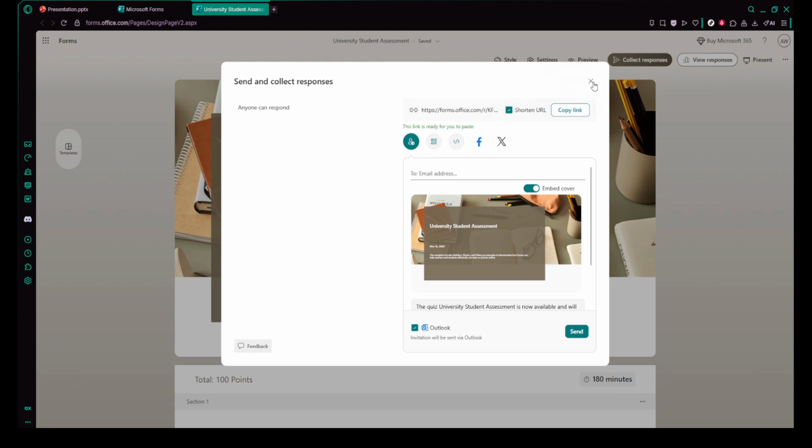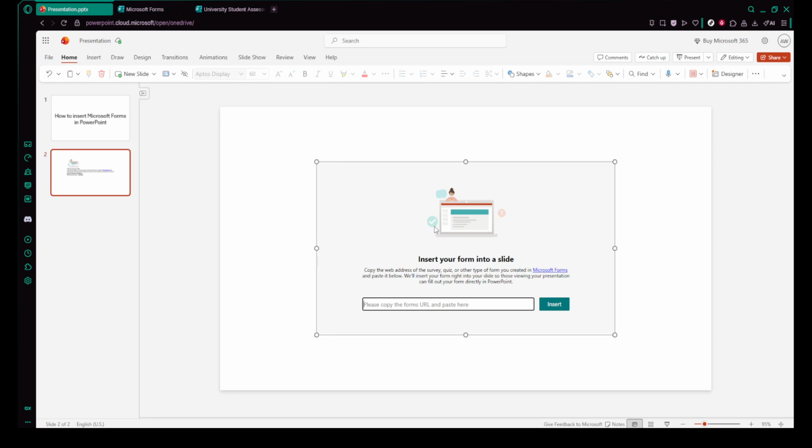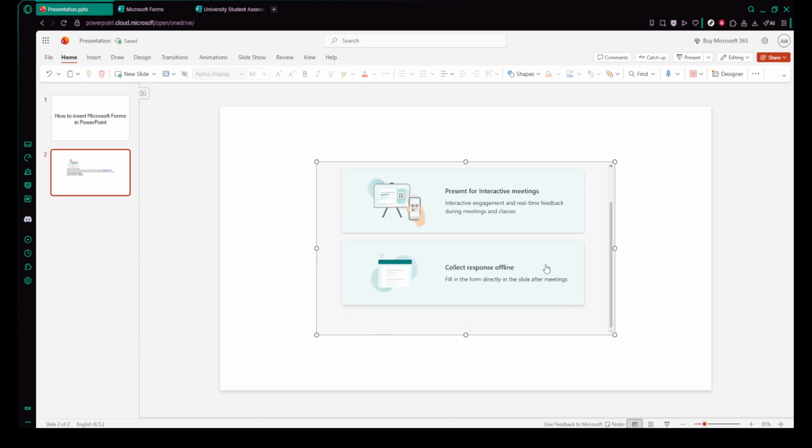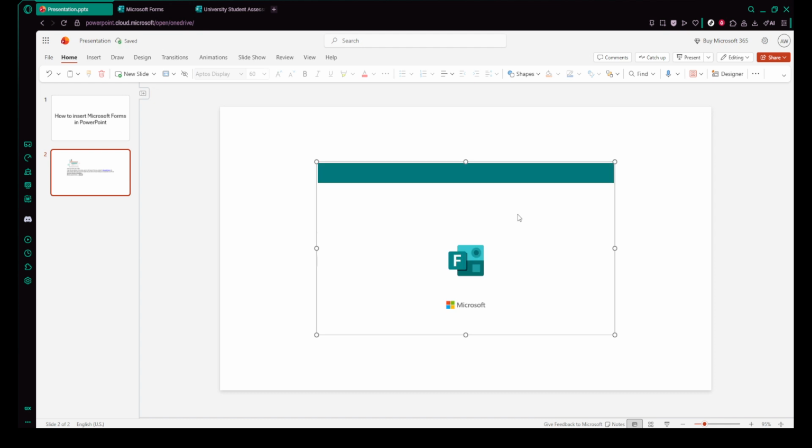When the Microsoft Forms add-in is active on your slide, it will give you a place to paste that link. Click into the field that asks for your form link and paste the URL you just copied from Microsoft Forms. Once you've done that, the add-in will connect to your form and prepare it to display inside your slide. After pasting the link, confirm or insert it depending on what the button is labeled.